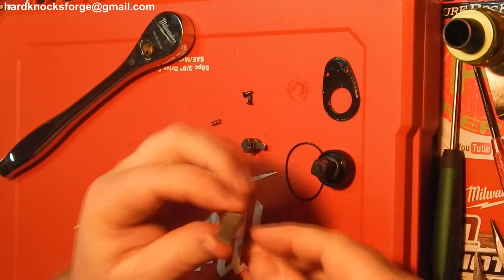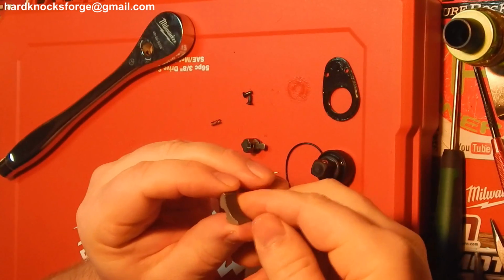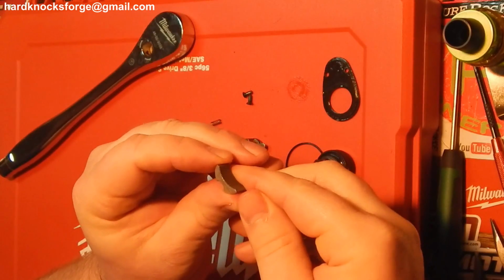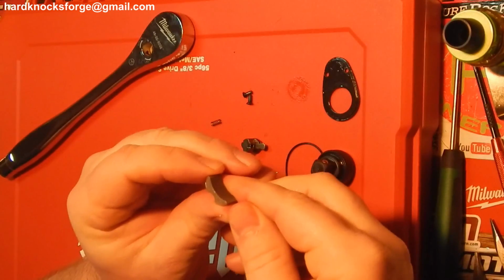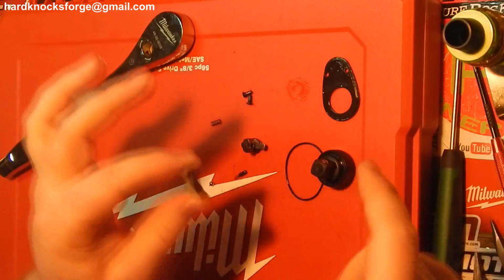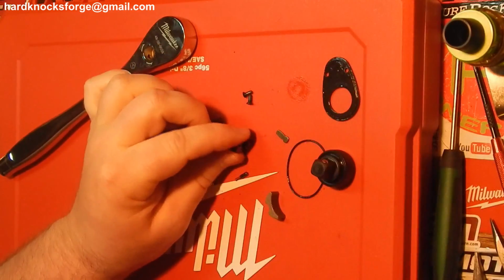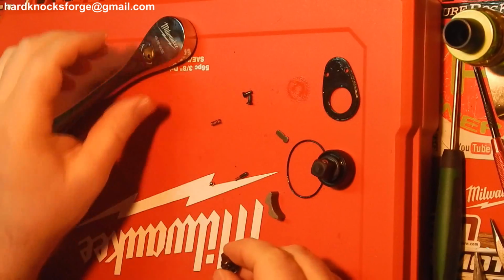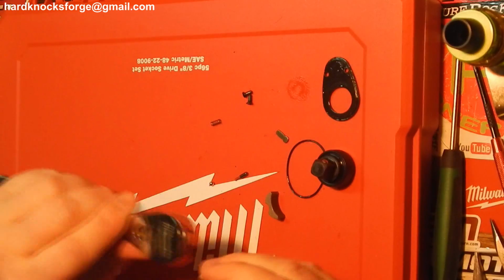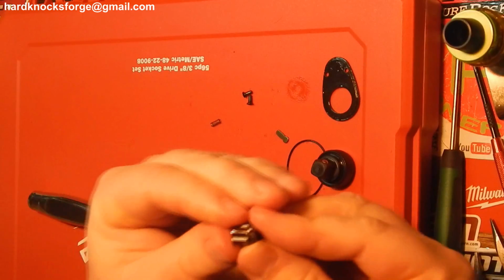There's actually 19 teeth on this pawl. So half of them will engage at one time. So I'm guessing there's probably 9 that engage, and the one here in the middle doesn't. But we'll go ahead and put it back together, kind of see. I'm going to let you in on putting this together because, like I said, it's kind of a pain. There you see right there.